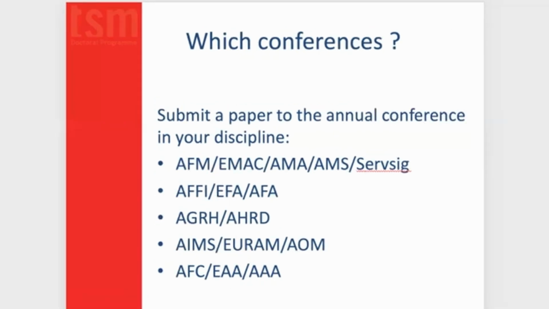AMA, as I said, is the American Marketing Association, with the Journal of Marketing Research and the Journal of Marketing, both A+ journals. If you're open to the US market, it makes absolute sense to submit a paper to AMA, because there again you have job market sessions, and these sessions open the American market to you, so US and Canadian and even Latin American universities. So it's very important for that.